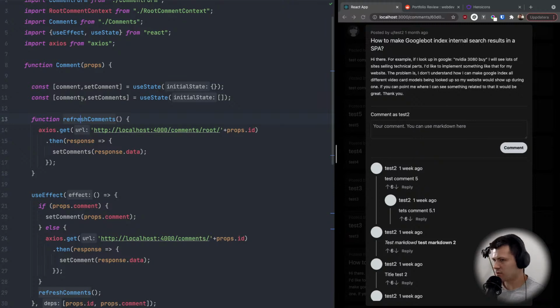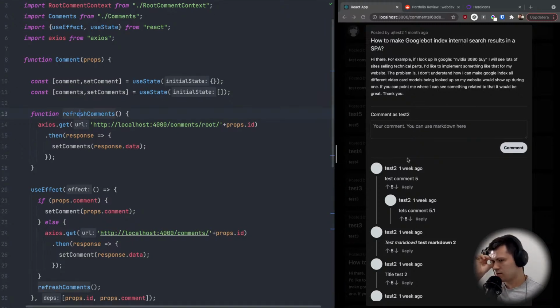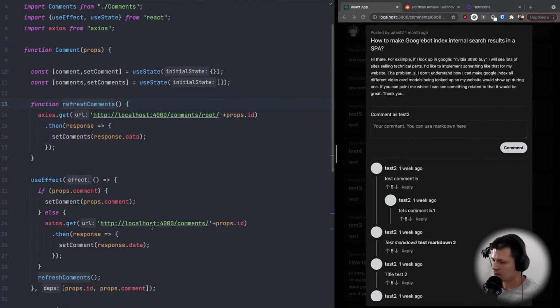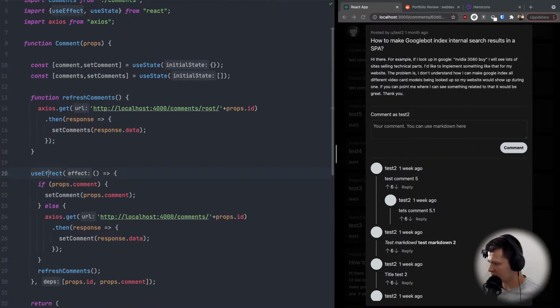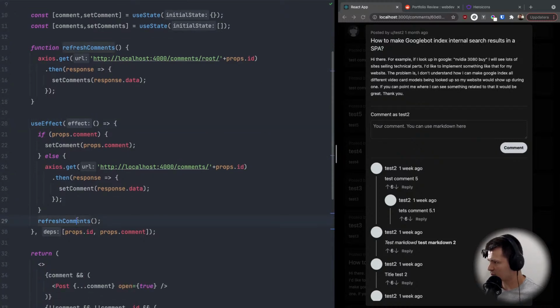And here I want to also fetch the voting totals. So let's see. Here we have useEffect, refreshComments.